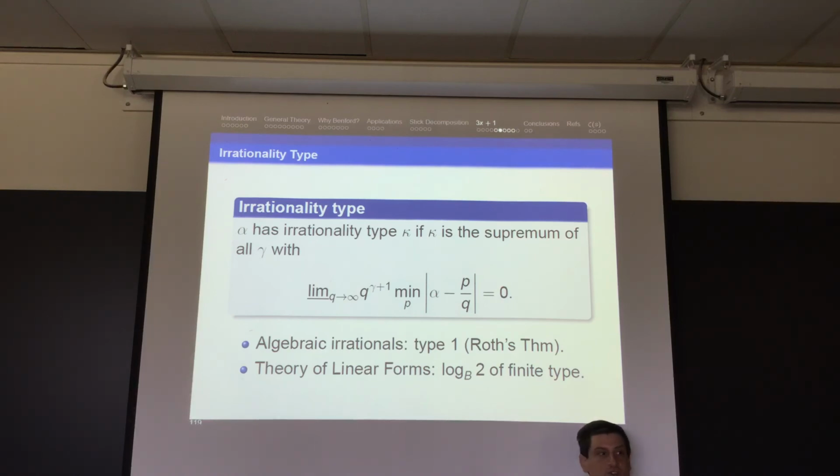Dirichlet showed that if you're irrational, you can get to within 1 over q squared, essentially. You can do a little bit better, but essentially 1 over q squared. What if you can do even better? What if you can do 1 over q cubed, 1 over q to the 4th? That means you can approximate it extremely well by rationals. It turns out if you can approximate it arbitrarily well by rationals, the number must be transcendental. And so this is just related to how close you are.